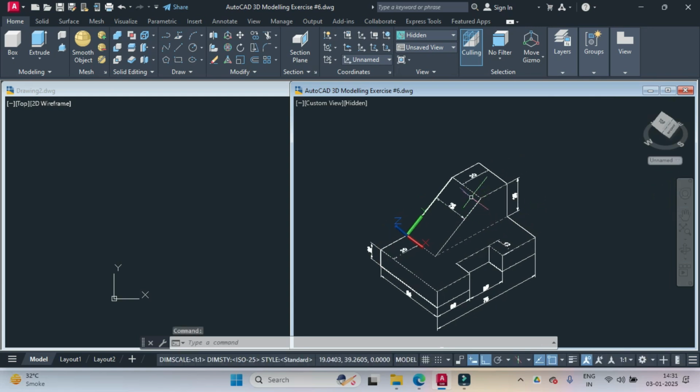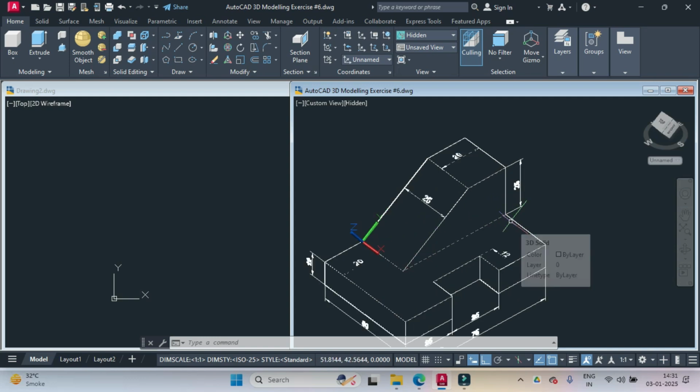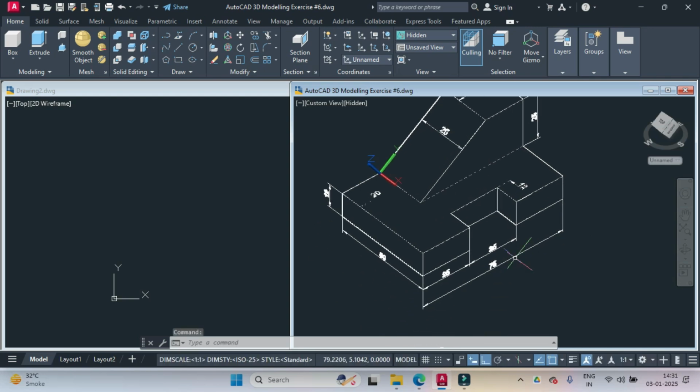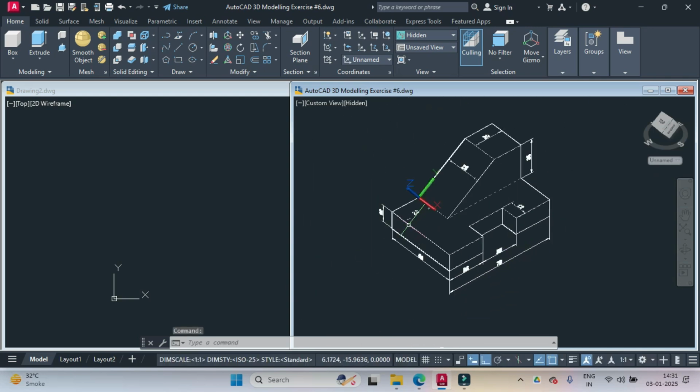Now we have to draw this profile. So the first thing we'll do is we'll change using the coordinates, we'll change it to the front view and we'll draw first using the P line command, this line, and the distance should be 75 units minus 20 units.